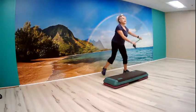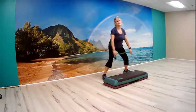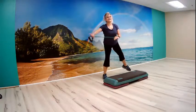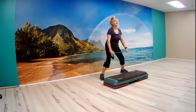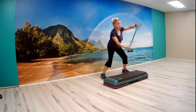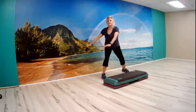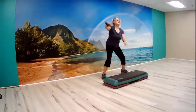Let's add some kickbacks. Leave your toe and tap out. Now just add some leg lifts, little leg lifts. Toe sticks out and tap. Now let's do figure eights. 1, 2. Good, now back to swing arms.